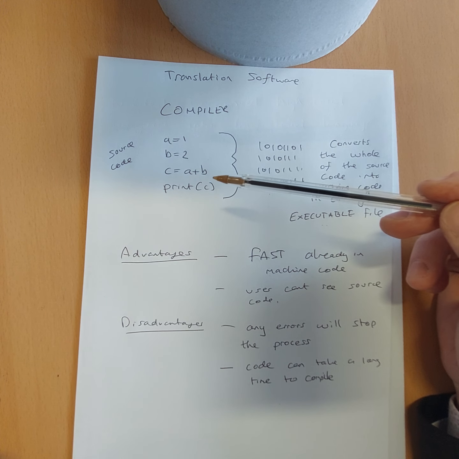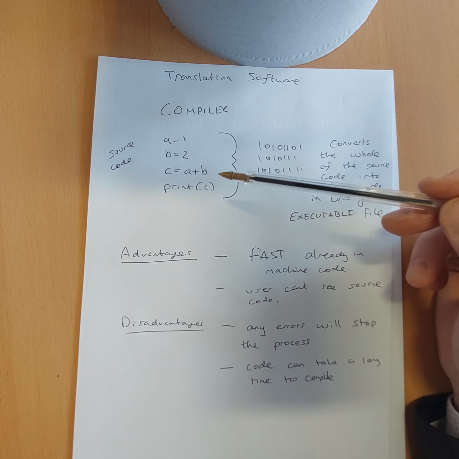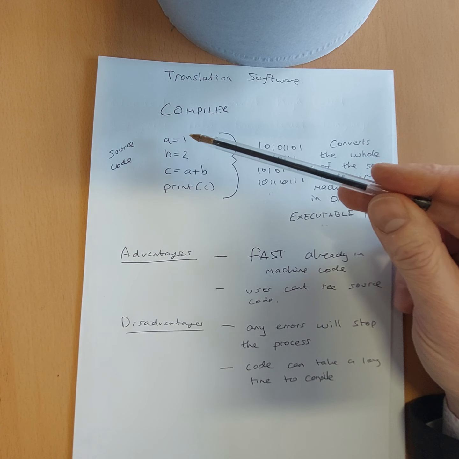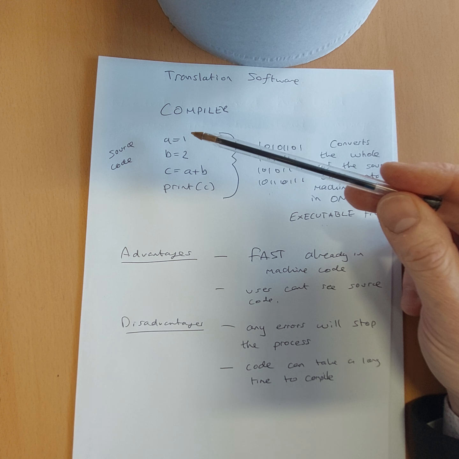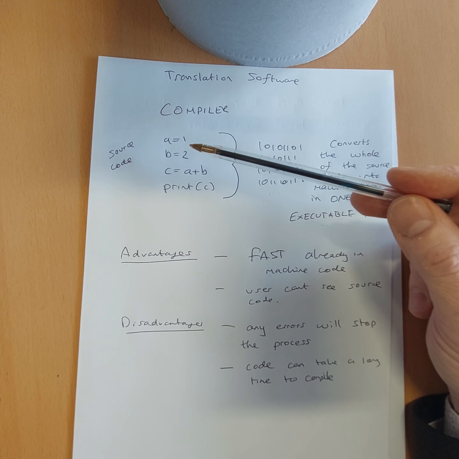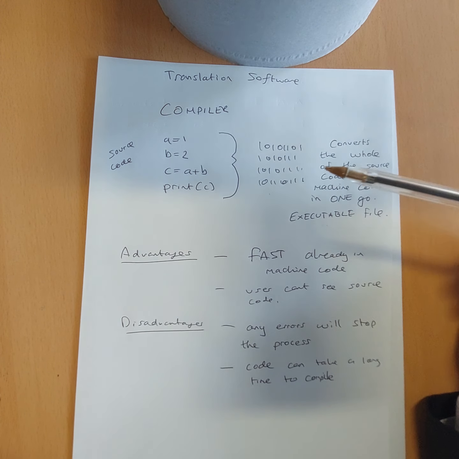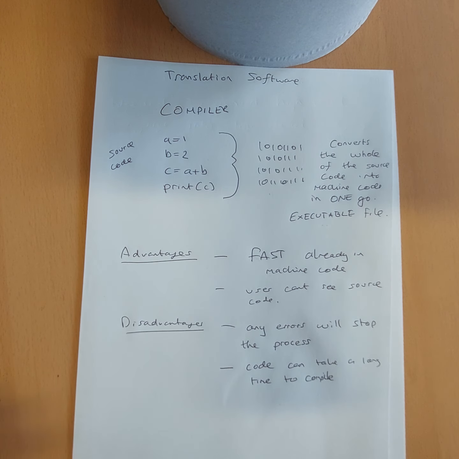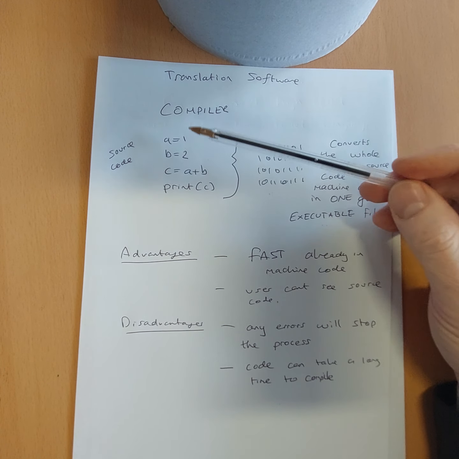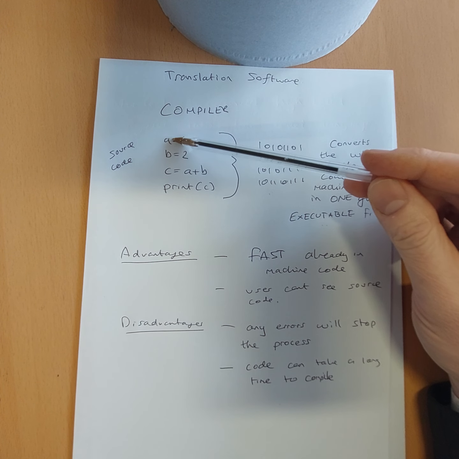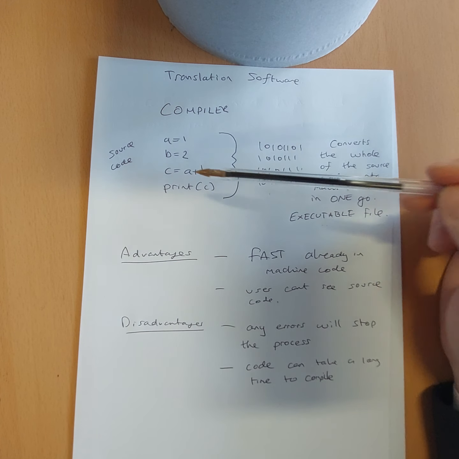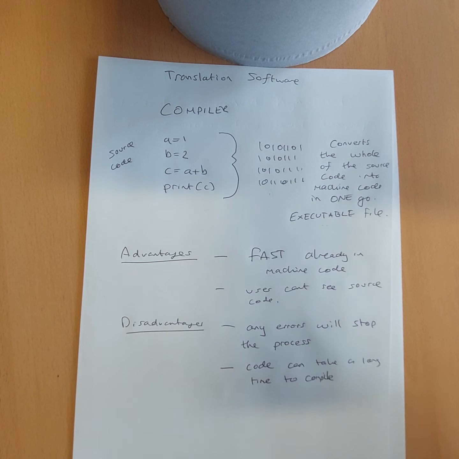So it's finished compiling, you then realize, actually, I want to change this, I want to change A to 2. You hit compile, many minutes later, it's compiled, you test it, it runs, and you think, actually, no, I needed to set B to 3. So the compiling process can take quite a long time, which is a bit frustrating when you're trying to develop your code. Whereas with the interpreter, that part is quite quick because it will just run each line of code. So there are a couple of advantages, a couple of disadvantages for compilers.